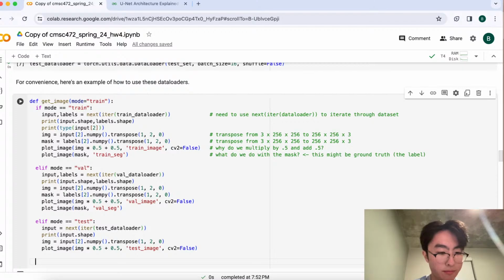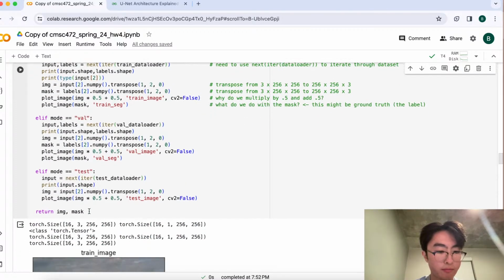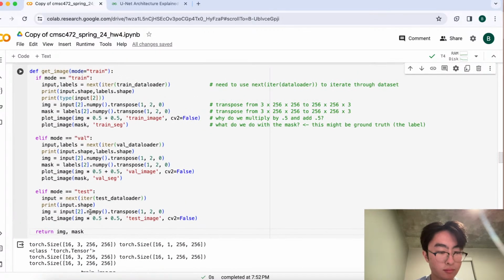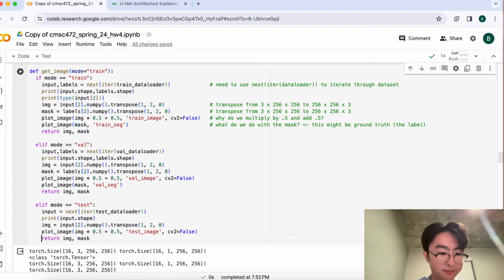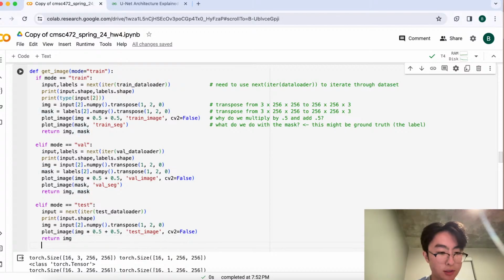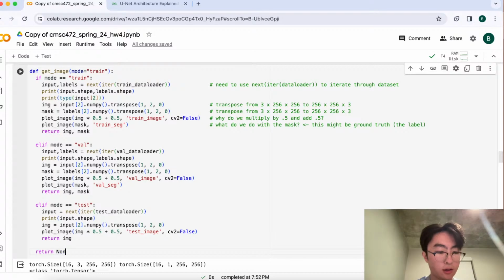Alright. And then we'll return the image mask. Or we can return none.